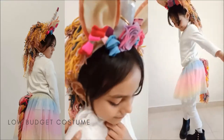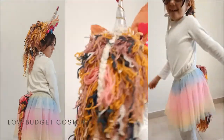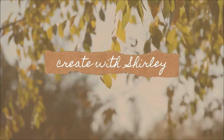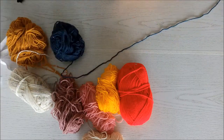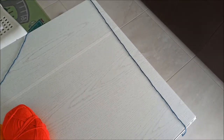Today's DIY, I'm making a last minute unicorn costume. I choose to use yarn as they are affordable and easy to find, and some felt as well. To start with, I cut my yarn to the measurement of this table.